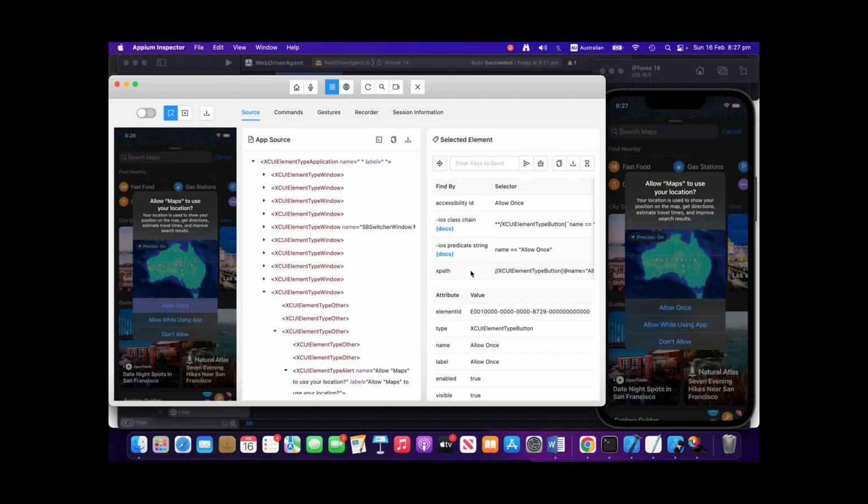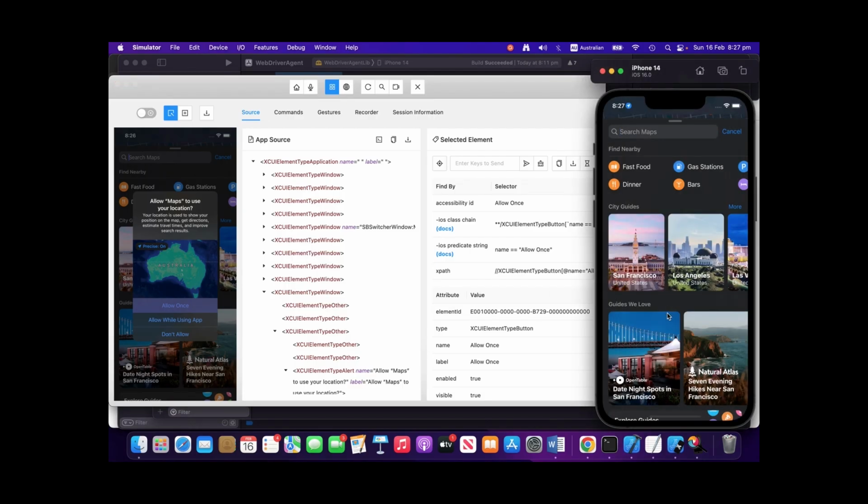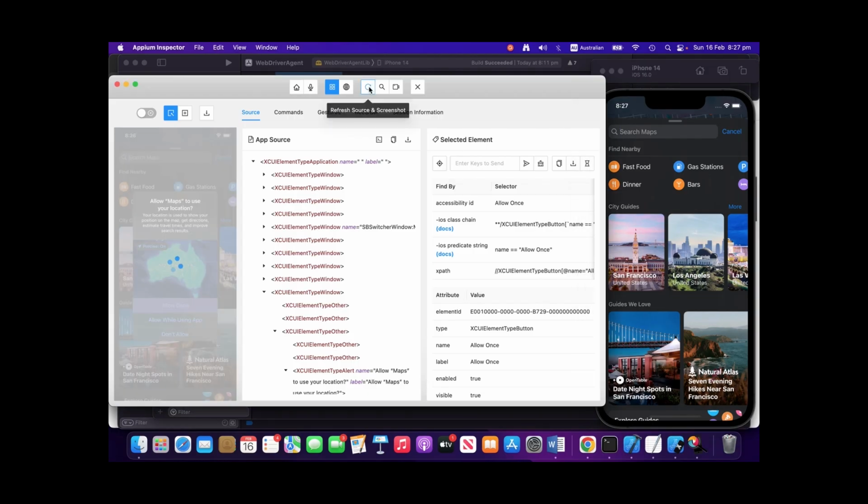So you have got the XPath details, which is the XCUIElementTypeText, and this is what is appearing over here. Now we will click on allow once. While I clicked on allow once, you can see the session is still there. The APM inspector session will still remain, but when we click on the refresh button in the APM inspector, it will pick up the next session and refresh the source and screenshot.